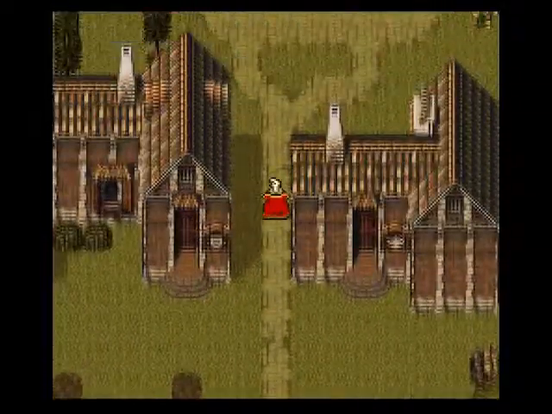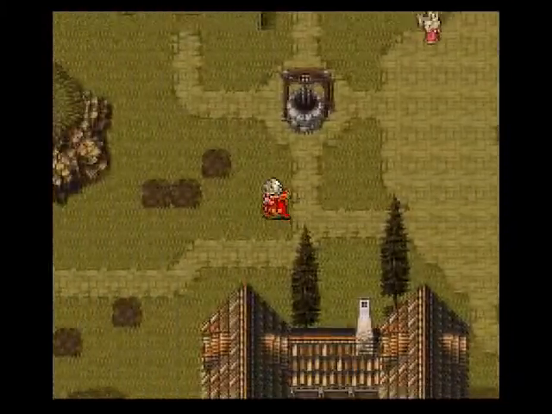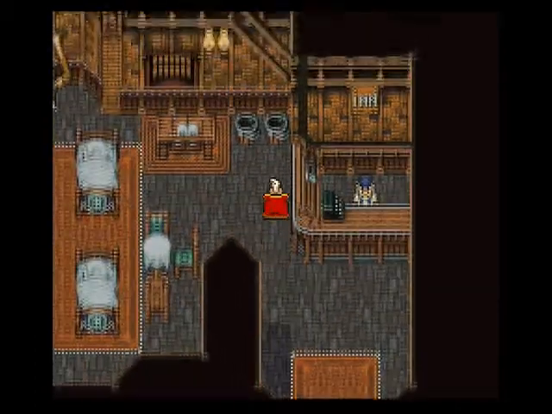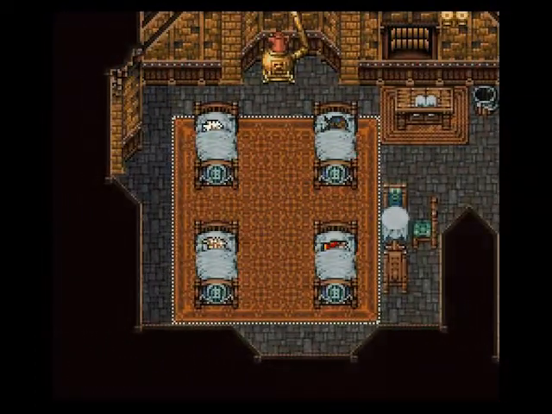So I should probably also heal up my people, because if I just leave them on the airship, I'll forget, and then I'll pull them out, and I'll go somewhere, and then they'll die. And that's never good.